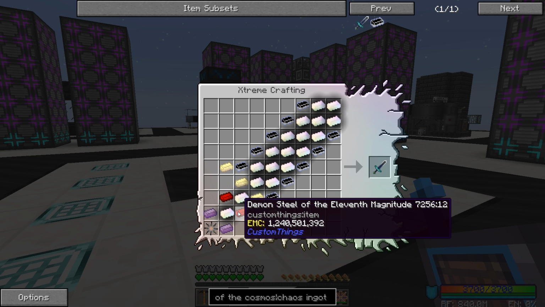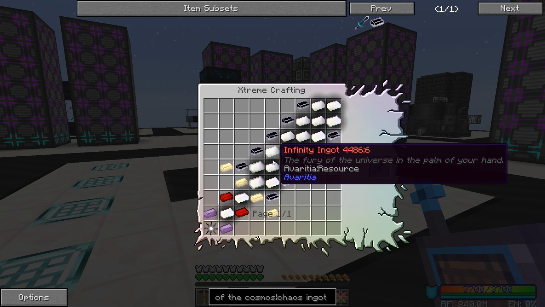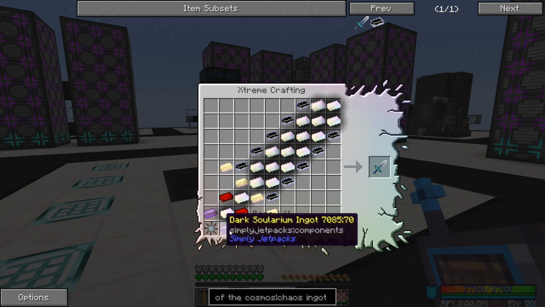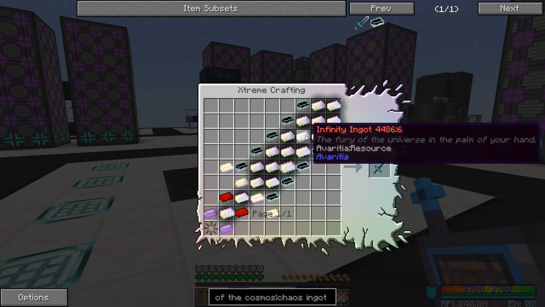We need 2 11th of magnitude. I can make those up. That's not a big deal. But yeah, I think everything else should be about ready to go. So I'll go and get the rest of these things set up to be crafted, and then we can check out the Sword of the Cosmos. Be right back, guys.